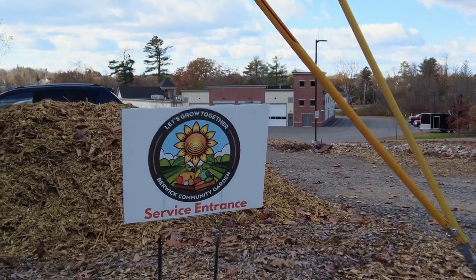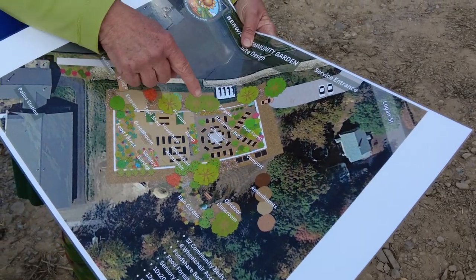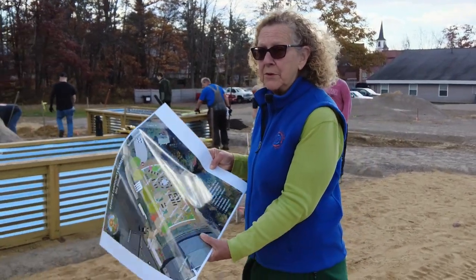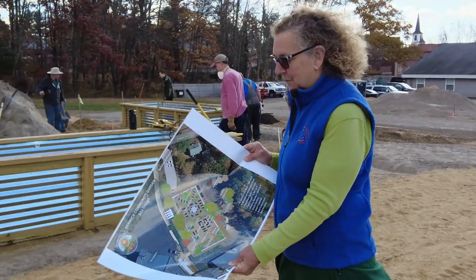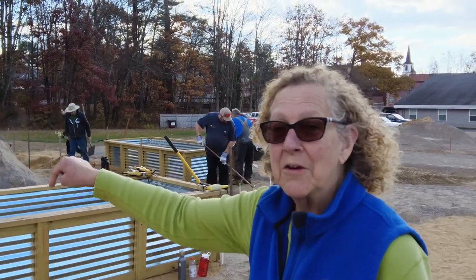Today is our move day. It's been a huge amount of work to have a temporary location for a few months and then bring it to the final location, but we're really grateful to be here. It's been a long journey but it feels really great to start grounding in our permanent space. This has been in my head for a year and a half, then it went into the computer and down to paper. But this week it grounded and when it grounded it was like — wow, it's real.